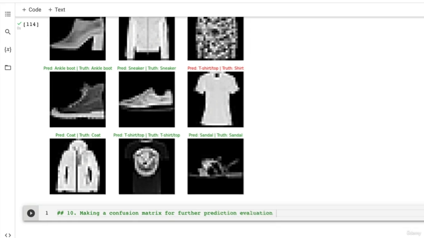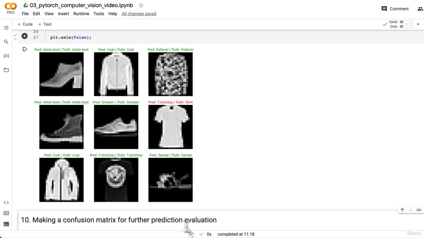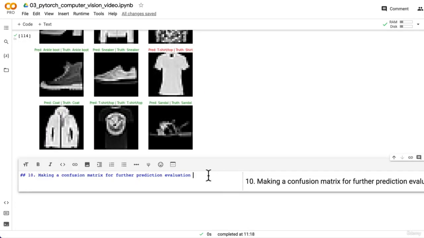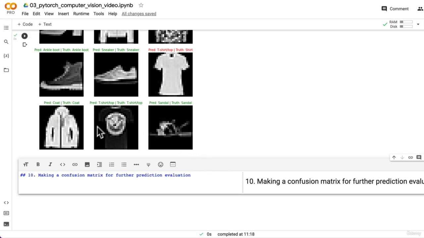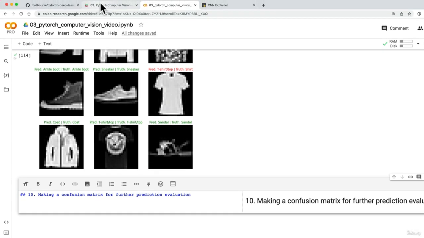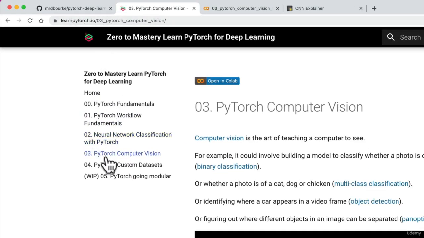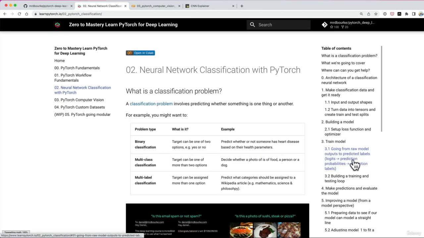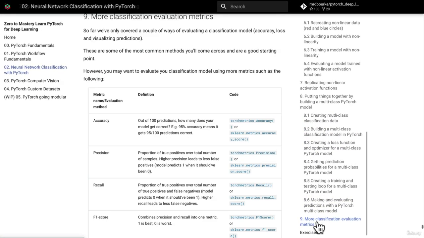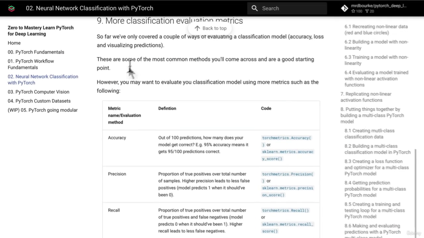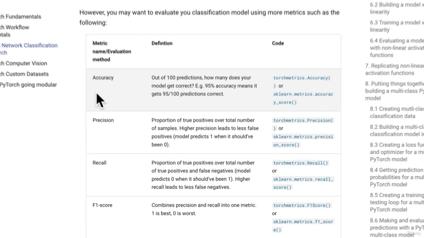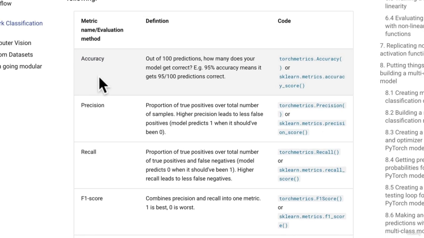Now, a confusion matrix is another one of my favorite ways of evaluating a classification model, because that's what we're doing. We're doing multi-class classification. And if you recall, if we go back to section 2 of the Learn PyTorch.io book, and scroll down, we have a section here, more classification evaluation metrics. So accuracy is probably the gold standard of classification evaluation.